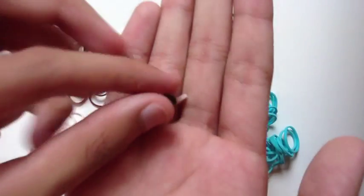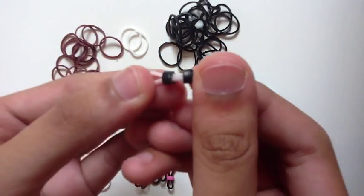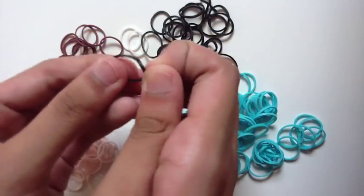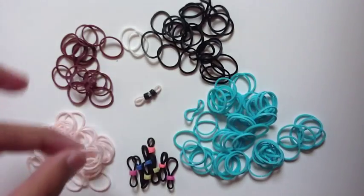I use a perler bead that I cut in half and I just put it onto this single skin tone rubber band. If you don't have any beads, you can get 2 black bands, wrap it around your hook 4 times, and then with those 2 bands, transfer it onto a single skin tone band.